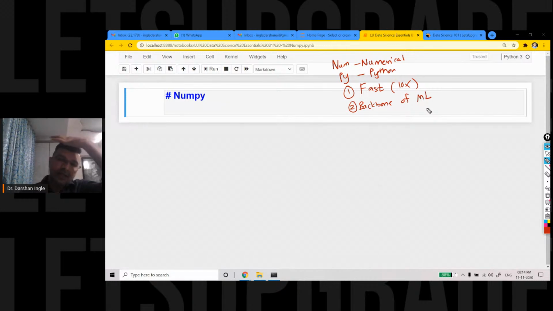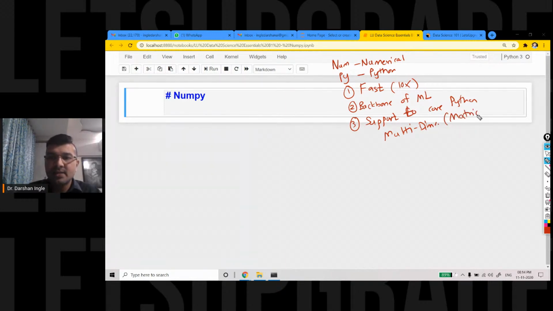For understanding machine learning, it is one of the most important libraries. The third important point is that NumPy also adds support to core Python, because it supports multi-dimensional arrays, which we specifically call matrices.